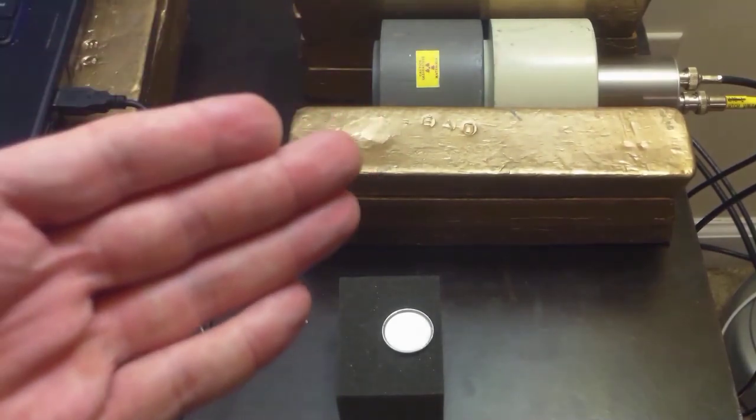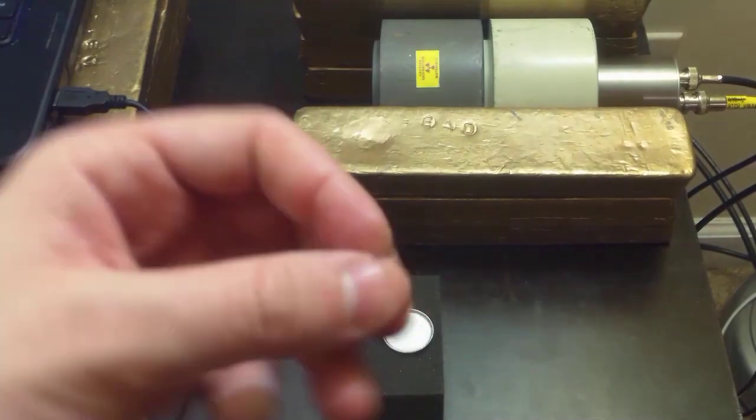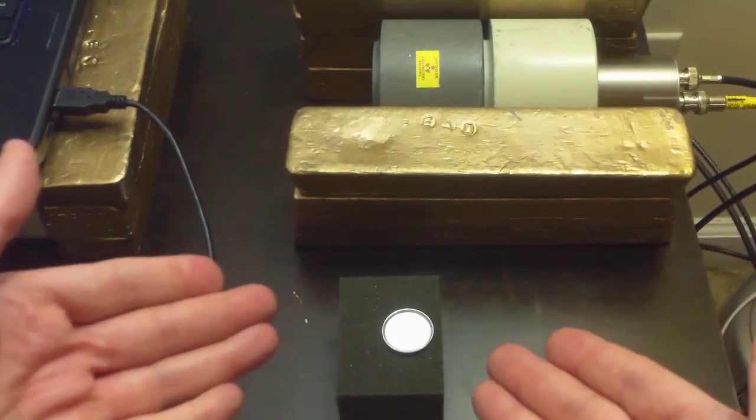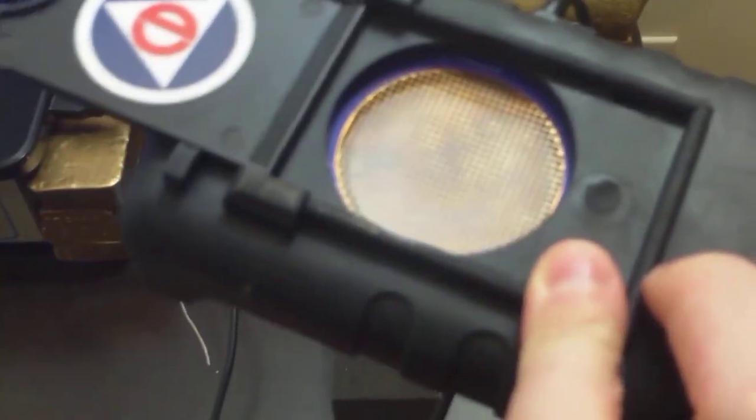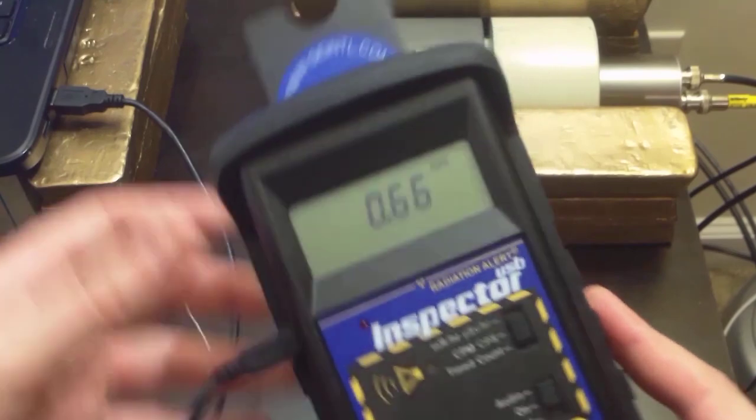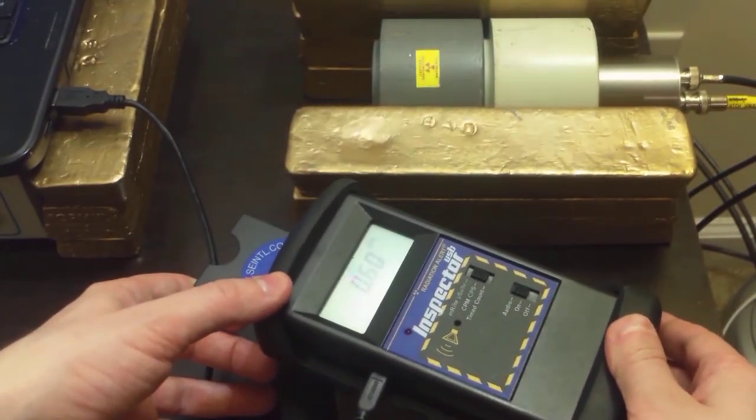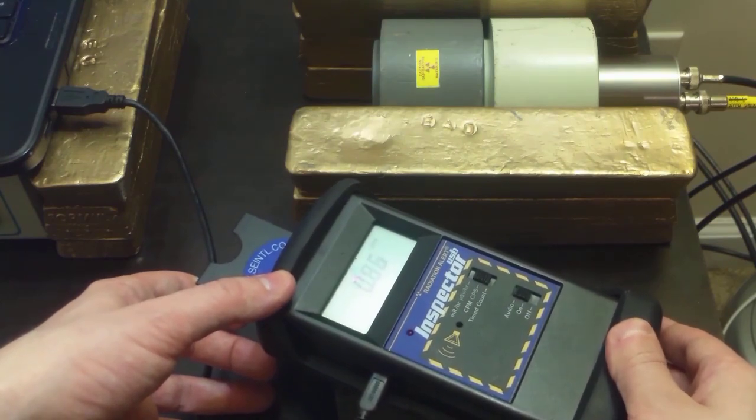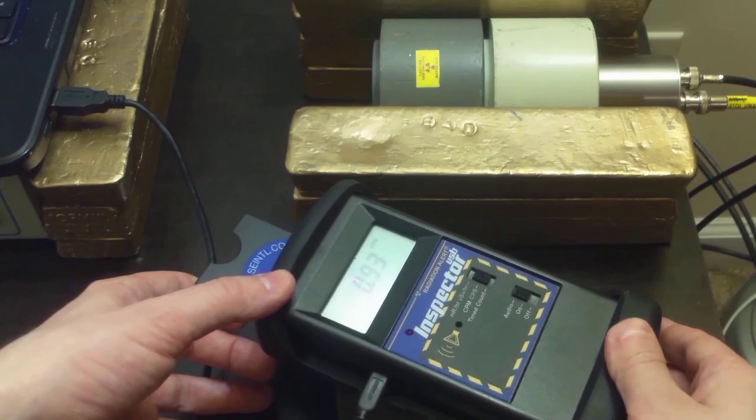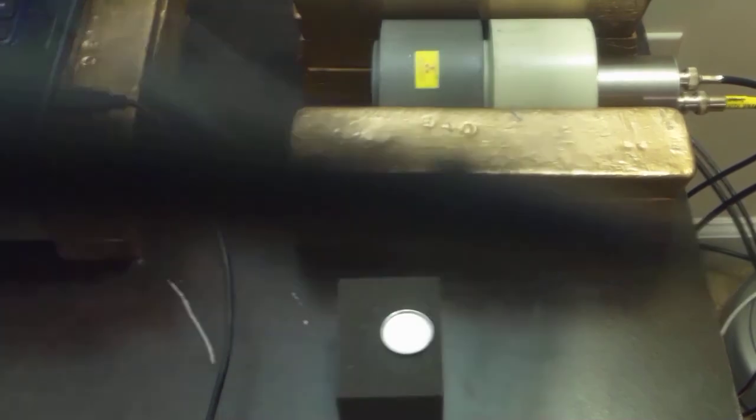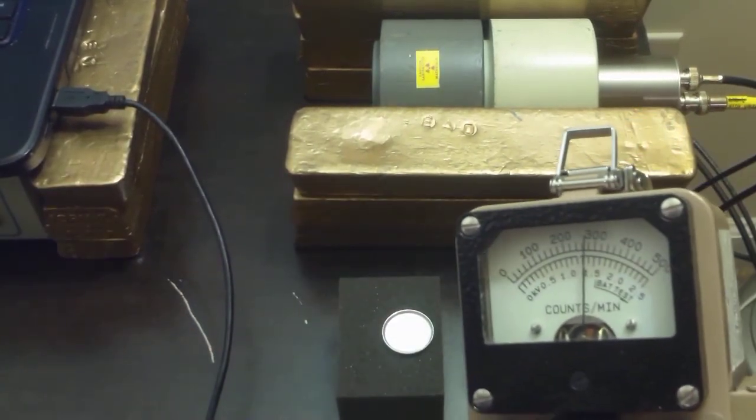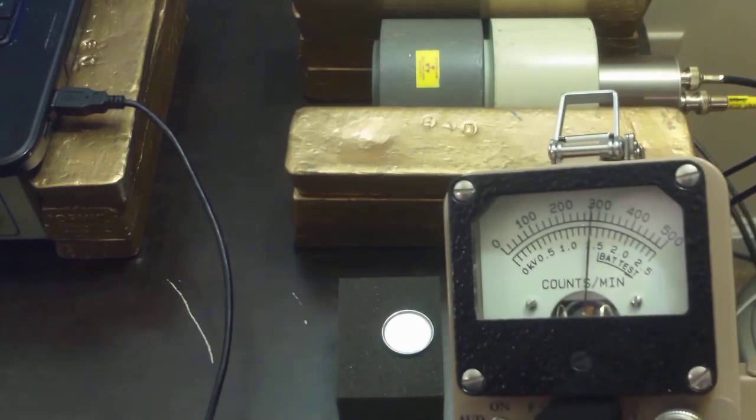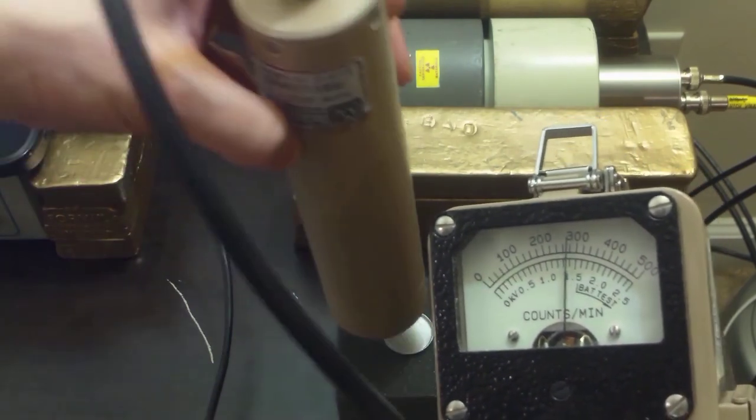Okay, so we've come back to the sample here. It's been many minutes since we did the actual test and it's going back down to background. I'm still not going to touch it with my ungloved hands because technically speaking there could in theory be some small traces of cesium-137 in this. I've never detected any, but you never know. Well, let's just see what we get when we take the Inspector. So open up the back so the entire window is exposed and see what we get. There's perhaps a tiny trace of radioactivity left in it, but almost none. You can see with the Ludlum - this is in the times 10 mode, so you're looking at 1000, 2000, 3000, 4000 counts per minute. We're - switch this to turtle for slow - we're looking at 2800 counts per minute. We put this right up over top of it, we're not really going up, so we're pretty much back down to background.